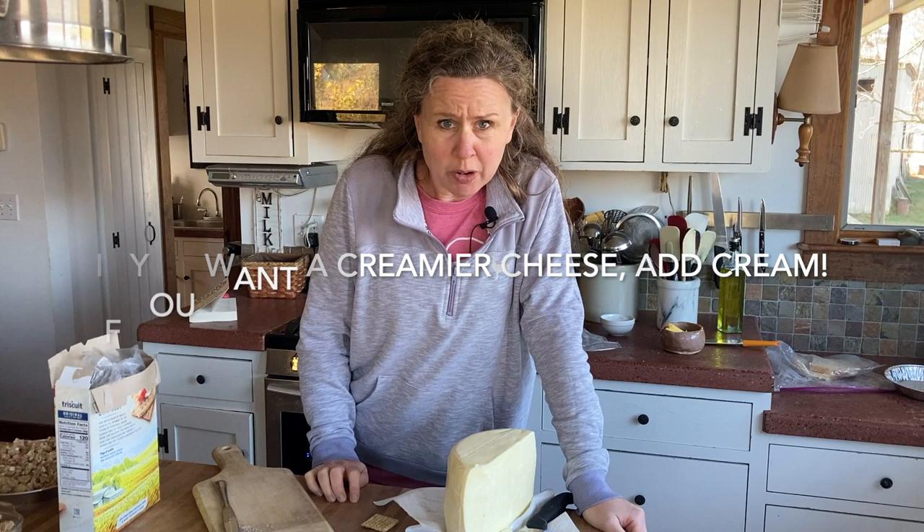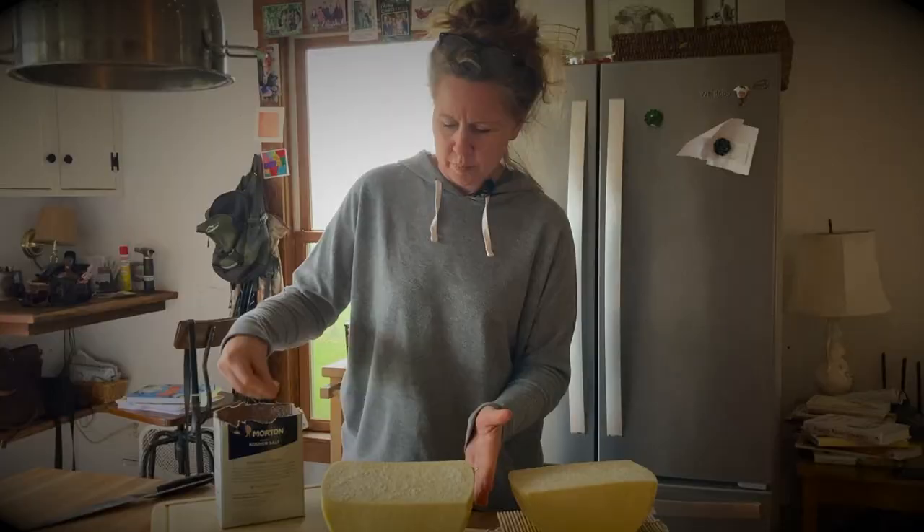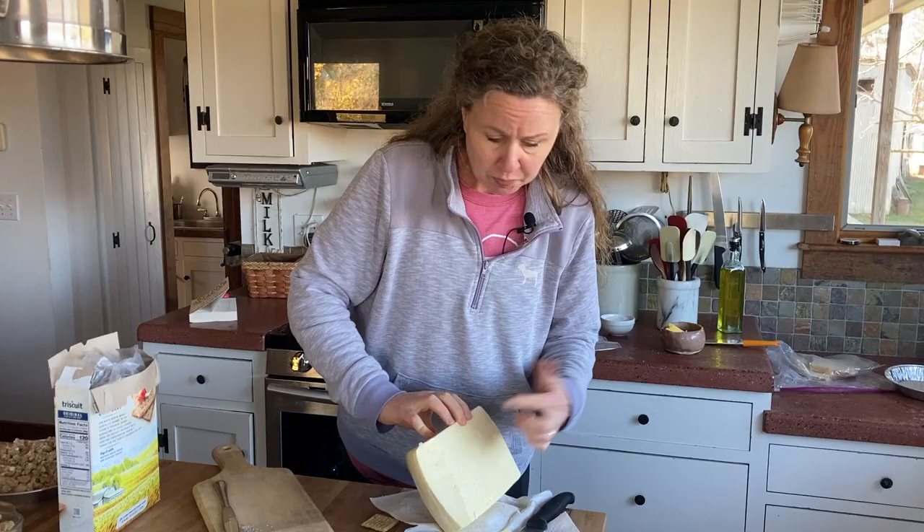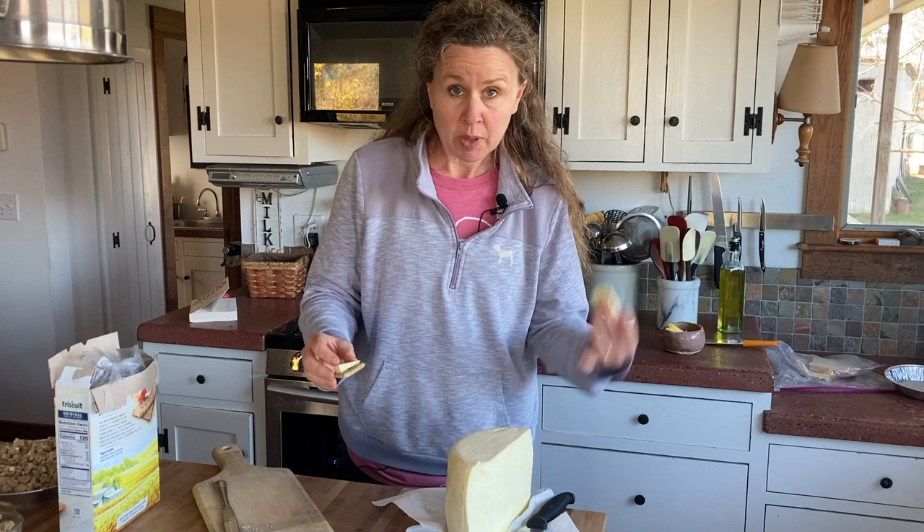This right here is the face of pride and happiness. My theory is just boost the cream content and use calcium chloride because you're using store-bought cream. This is the one where I was being careful not to overcook the curds. It is not too salty. I was afraid I hadn't completely cooked the curds and there was too much moisture in, and there was a little bit of moisture in the bag, but it's minimal. And this as it is right now is a really good cheese.